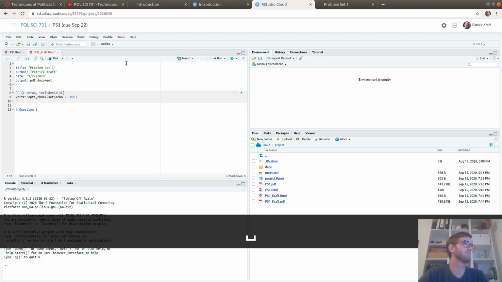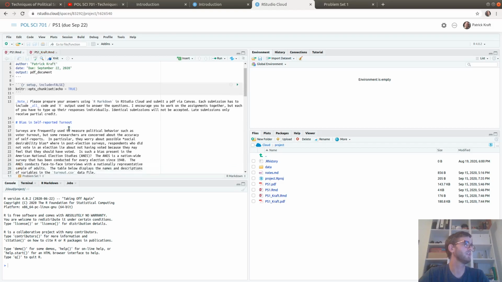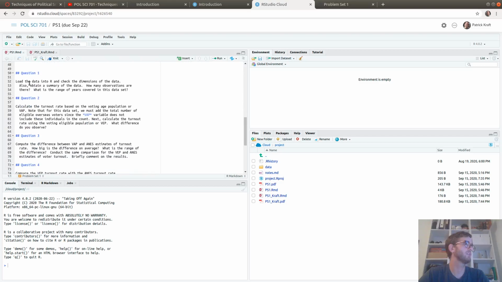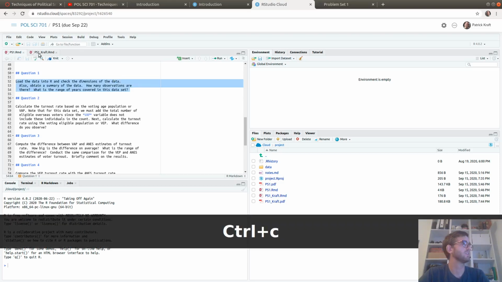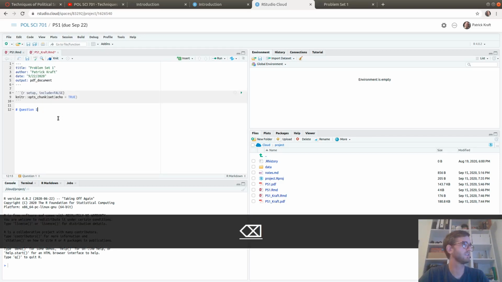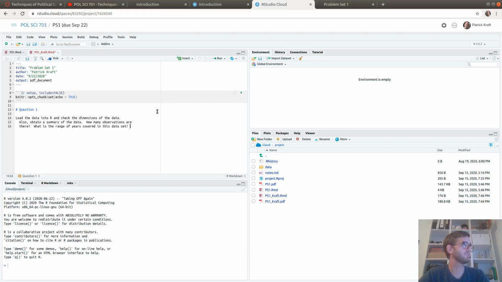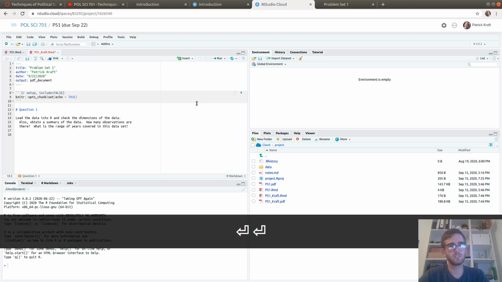Maybe I want to copy question 1 in my response, so I'm going to go to this other Markdown file, which already contains the question. Question 1 says, load the data into R and check the dimensions of the data. Also obtain a summary of the data, and so on. So how are we going to do this?